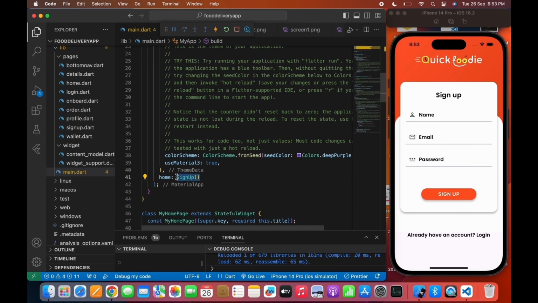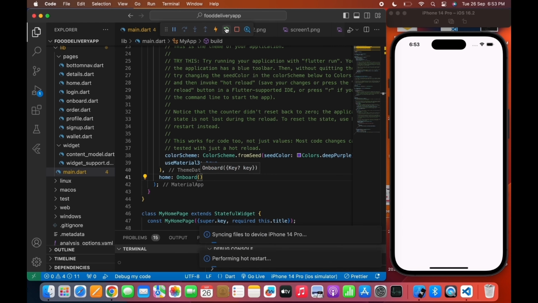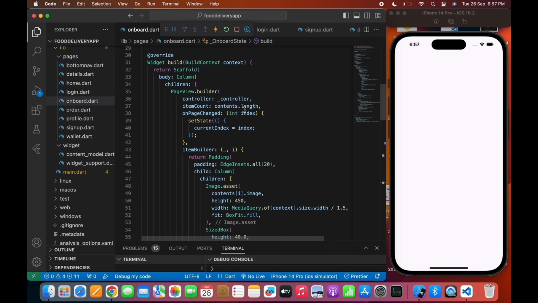Now let's move to the main.dart file again, and I will call the onboarding screen. We are facing some minor error here because it is showing a render box error, as it can't cover the complete height of the screen.